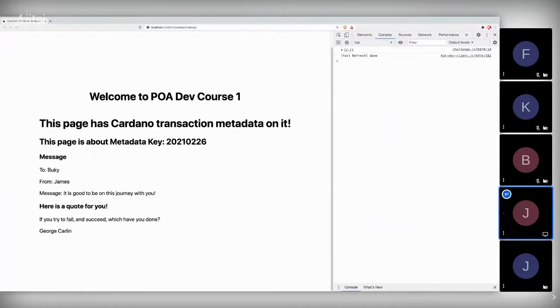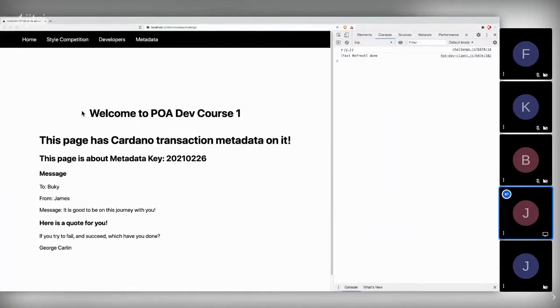Wait. Yeah, I mean, my instinct is to go with the database as well, because you can practice style on your own. There's a lot of resources out there to learn how to make a page look good and all that. I do think we need to build a website for ABCD or the POA dev course eventually. But in terms of really deep learning, getting into the database might give us more options later. But on the other hand, the argument for making the website would be then we have a real product to work on, right? And we could always add database and user access later. Buky and Fay, what do you think?